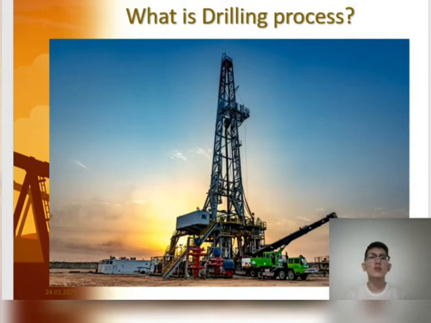Drilling process is the most famous term used in the oil and gas industry, as all of us know that oil and gas, in other words hydrocarbons, are located inside the surface of the Earth. So oil diggers, with the help of a drilling machine, take them out. This process is known as drilling.